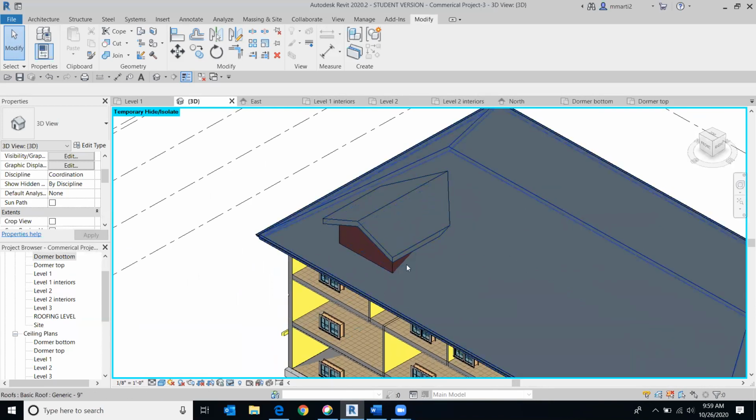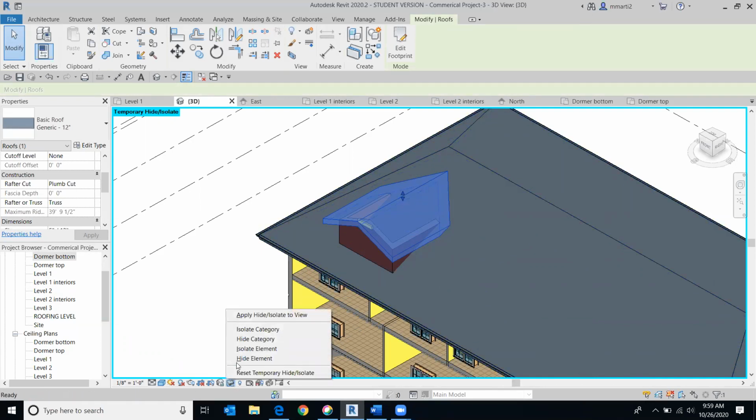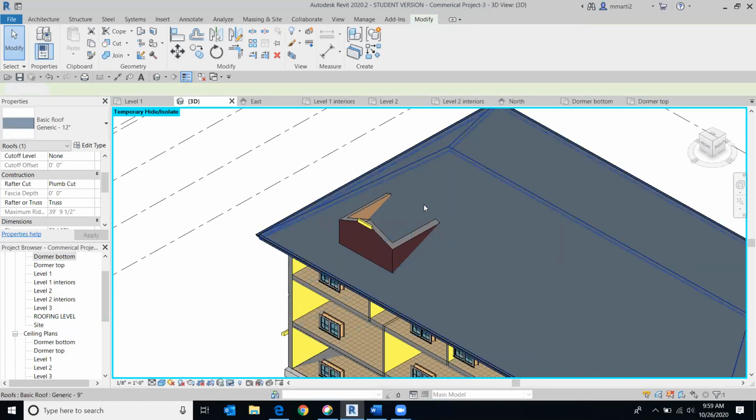All right, with that roof complete, the next thing I need to do is cut the hole in the roof for the dormer so we can see through that. As you can see at this view, we can't see through there. We'll just hide this real quick. It's just the roof. So the section that we're going to do is cut this dormer space open so it'll be open.